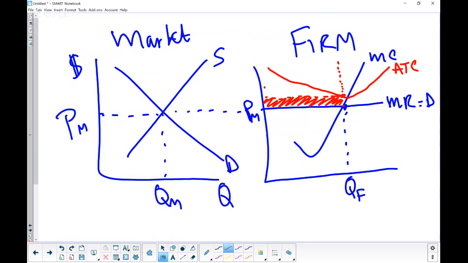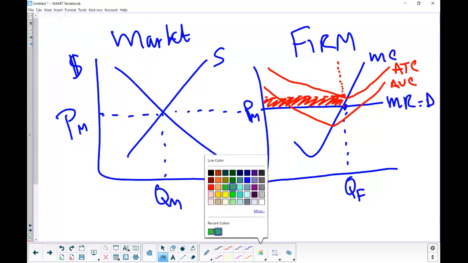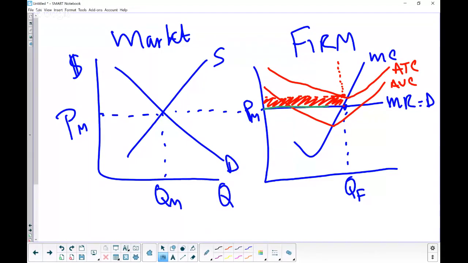And then again, if we're asked to draw in our AVC minimum, back up AVC, as long as AVC's minimum is below the price, then we're going to keep operating. Do we understand why we operate? This was a multiple choice question. Many a times looking back, what are we actually covering in our loss here? When we have a loss and we are still operating, our total revenue box is this box here. So let's go back to green. Our total revenue box is this area here.